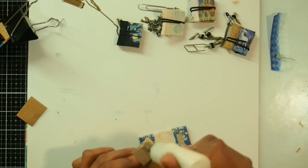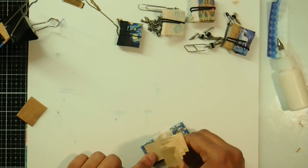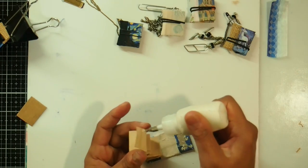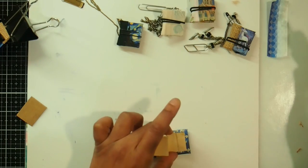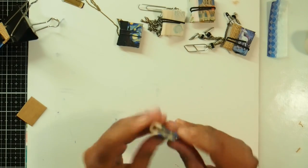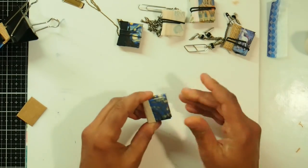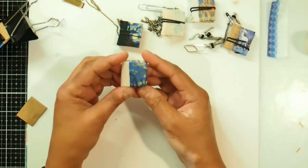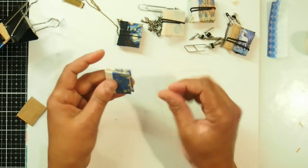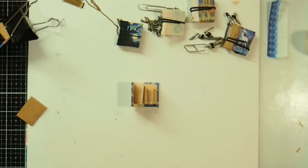Some PVA glue here just to be quick. Sticks on, and then some PVA glue here, and then stick that on. And there you go. That's the pages done. So cute. I love this. I'm really in love with this project at the moment. So cute. So I managed to get 4 mountains out of that one. Perfect. Alrighty, so from here what we're going to have to do is talk about the closure.